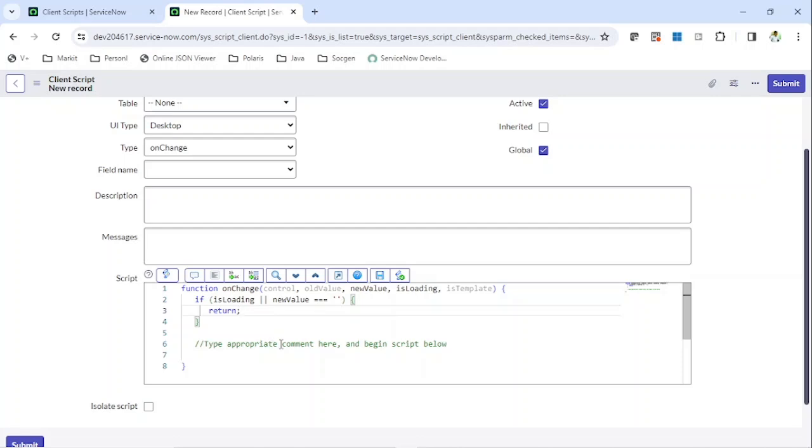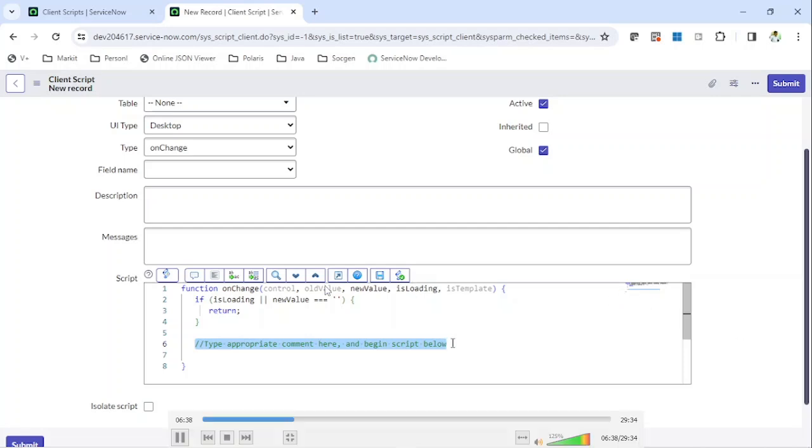So many operations we can do. See here, in the type I selected onChange, by default some script code has been populated. The onChange function is automatically populated with its parameters, such as newValue and isLoading.